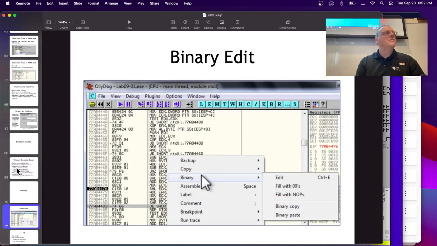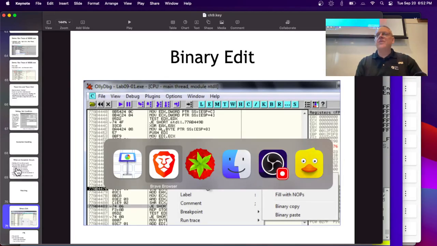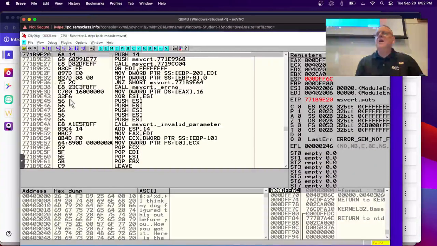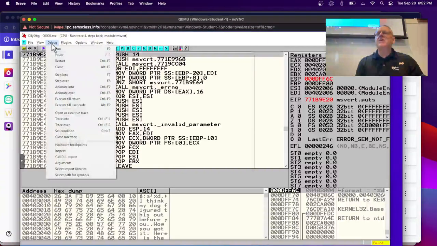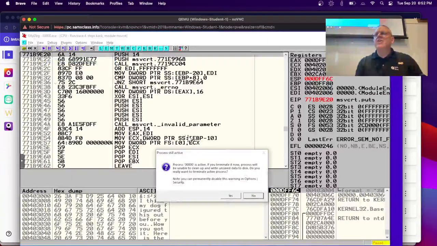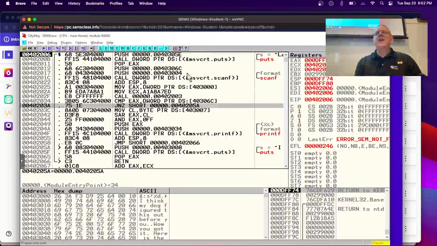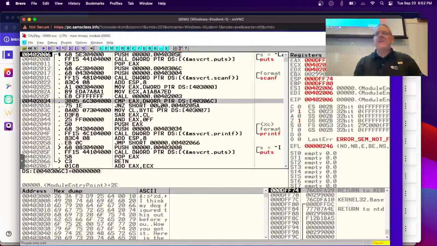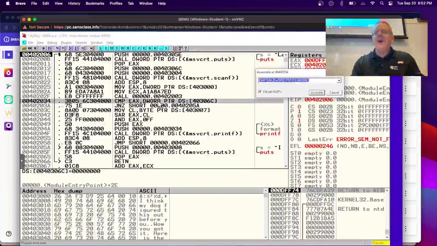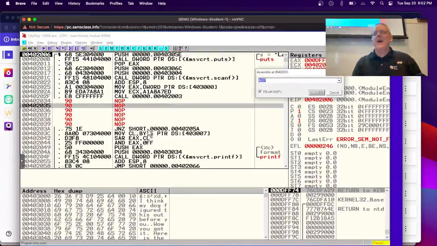This way you can step over the function, right? Yeah, this is one way. So yeah, this one here, for example, let me go back, debug, restart. This is the project I'll do next time. You cheat on this game. So if you have some code you don't want to do, here's a jump not zero. This is checking some input to see if you got it right. It's comparing it to something and then jumping if I get it wrong. So to get rid of that, I just hit space and then type in nop. And now it'll replace all that code with nop.